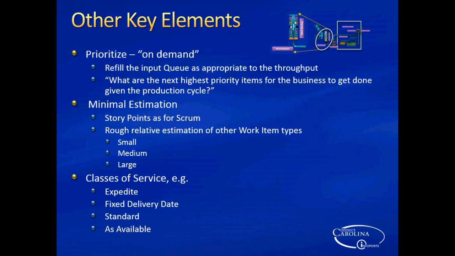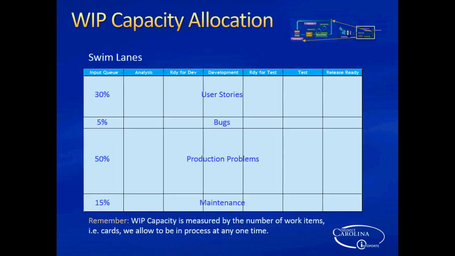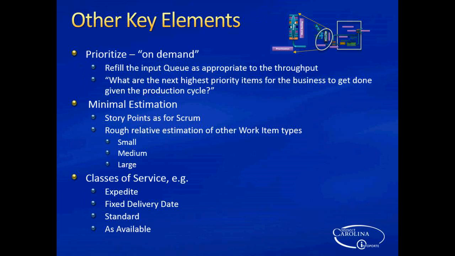We do prioritize, but we do it on demand. There's a periodic review by, again, the customers and perhaps the project manager and perhaps the development manager, if there was a test manager. And the customers go, what's the highest priority thing for us to do next? We prioritize it then.